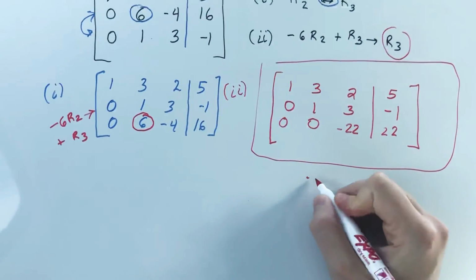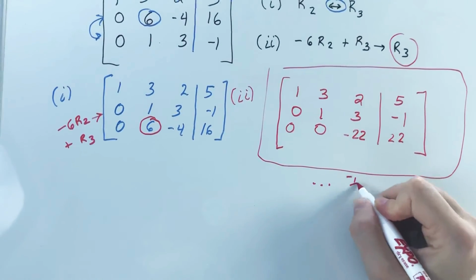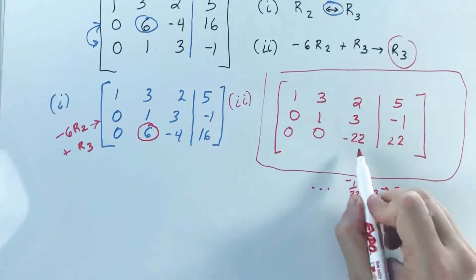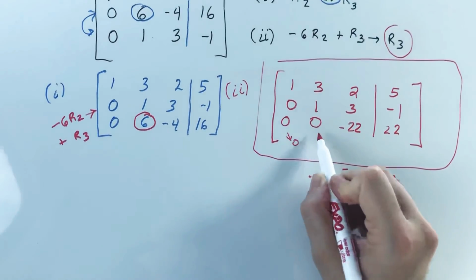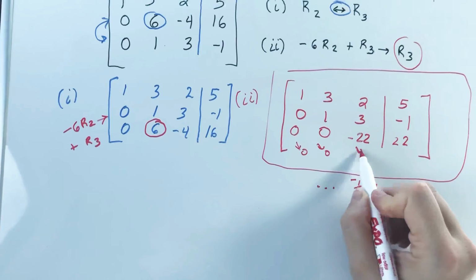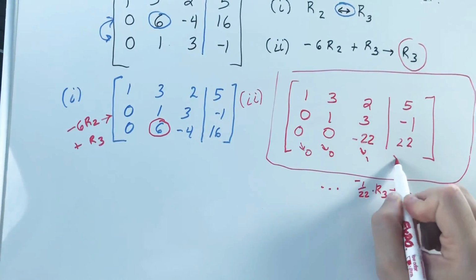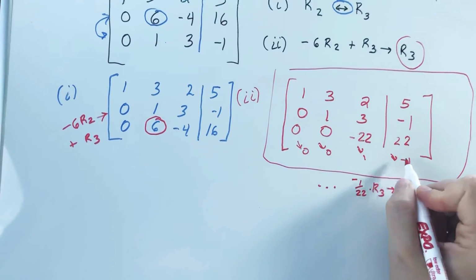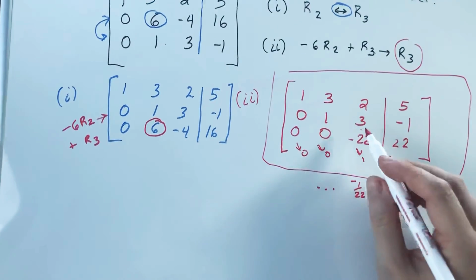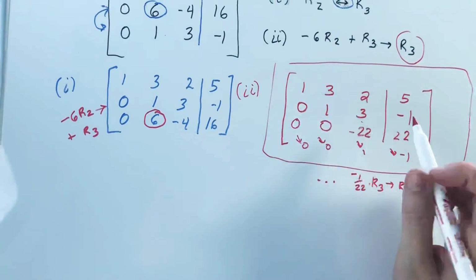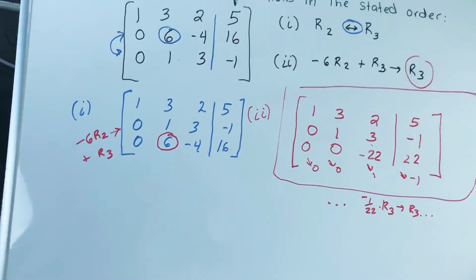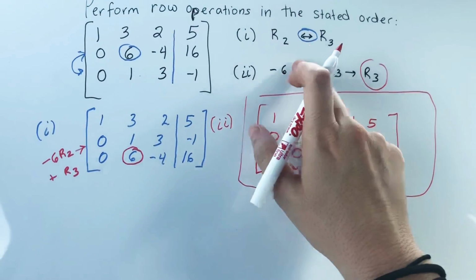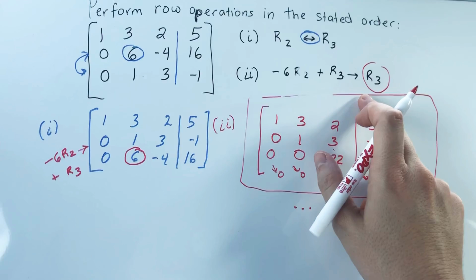But where this would continue, if you were continuing the problem, you would take -1/22 times row 3, and that would put the result in row 3. That would mean this would still be a 0, because 0 times anything is 0. This would still be a 0. But -22 times -1/22 would be a 1, and 22 times -1/22 would be a -1, and you'd end up with z equals -1. Then you could back substitute and multiply 3 times that number and get your y, and then you could back substitute to get your x. So you could keep going if you were trying to solve the entire system of equations that's represented here. But all they were asking you to do is practice what this meant: row swap, perform the row operation, and replace row 3 with that operation.